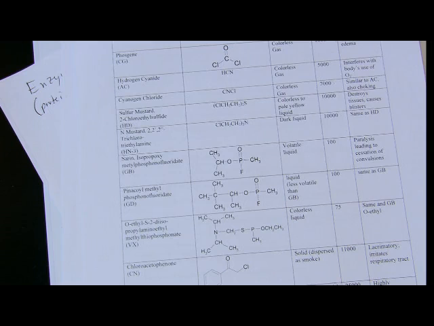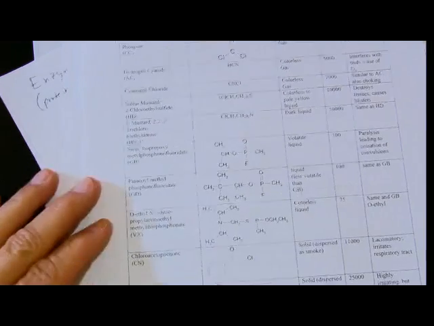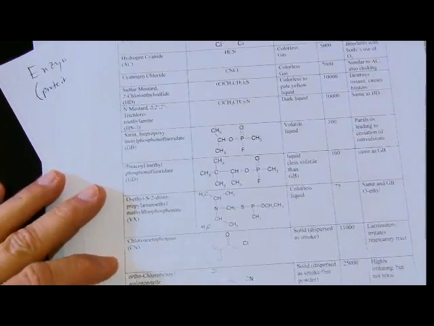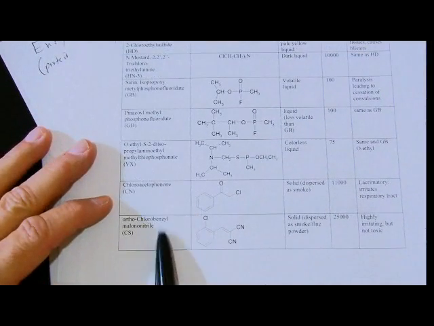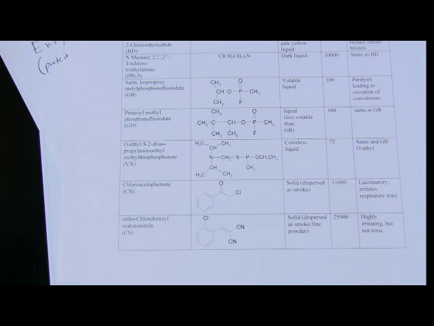And so they're very dangerous. It takes about the size of a pinhead to get on you to be a lethal dose, so it doesn't take very much of these things. And then these things right here, CN and CS, those are riot control agents. Those are the riot control agents. So, tear gas.